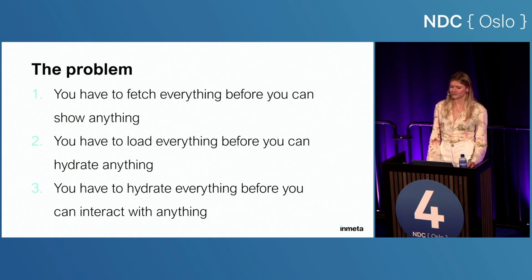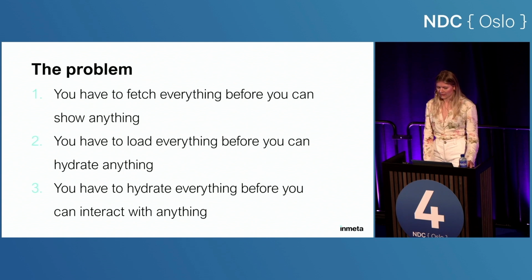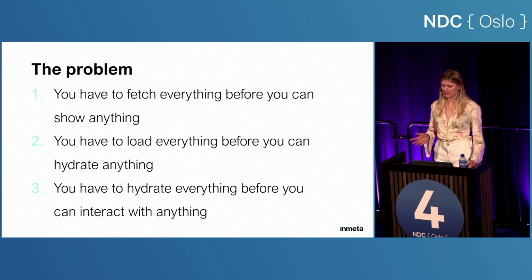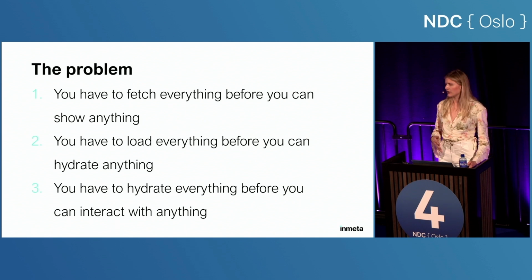So why does this happen? First, you have to fetch everything before you can show anything. All the HTML with the data fetched must be processed on the server before it can be sent to the client. Second, you have to load everything before you can hydrate everything. That's because React needs to match the tree in the browser with the one from the server. Third, you have to hydrate everything before you can interact with anything. React will start the hydration and then won't stop until it's done.